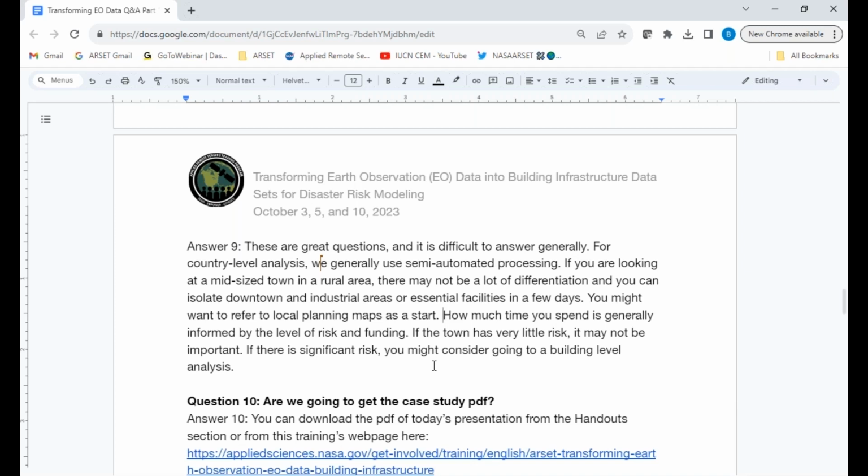Yeah, I'll just add that, it really depends on the extent of the study. If you're looking at the entire country, you're not worried about every single structural type within that country. But if we're looking at a small town, the variations in the structural types and building heights will be pretty homogeneous at that point. So you're limited in what you need to look at, so your level of effort is much smaller. Great, thank you, Mike.